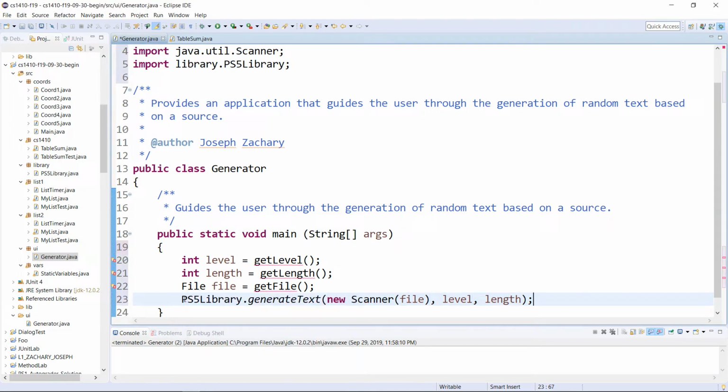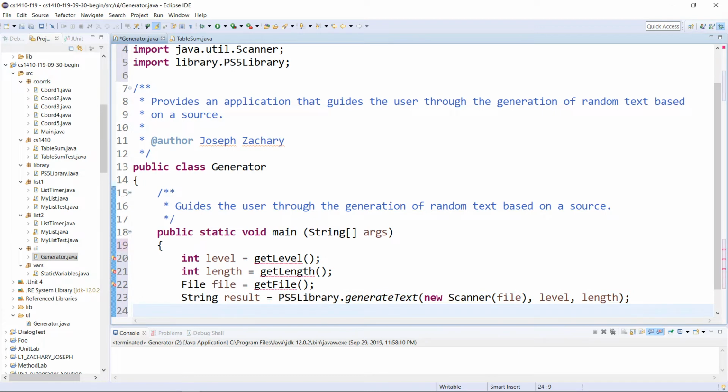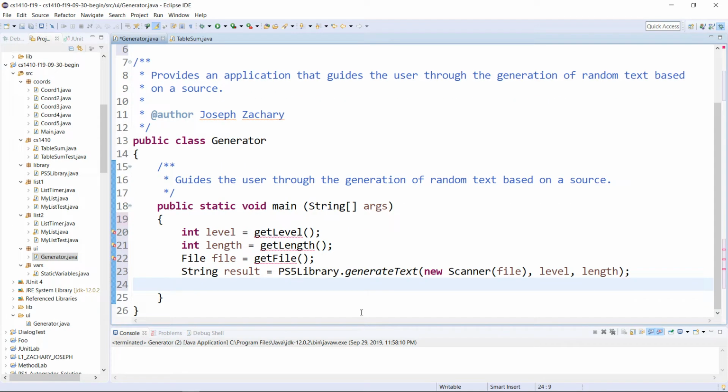And maybe I better, okay, now what? Okay, I've generated the text, I've got the result right there. What's the last thing I need to do?